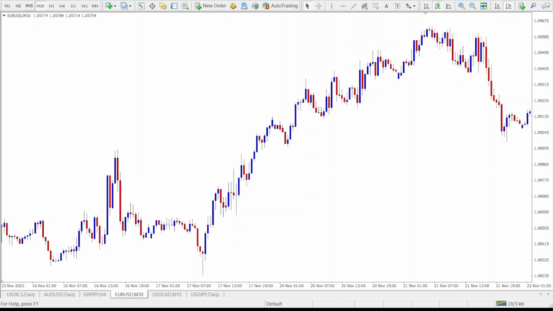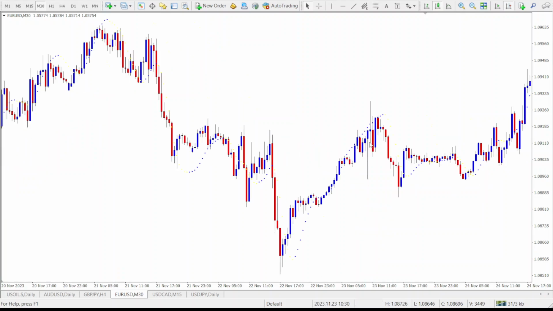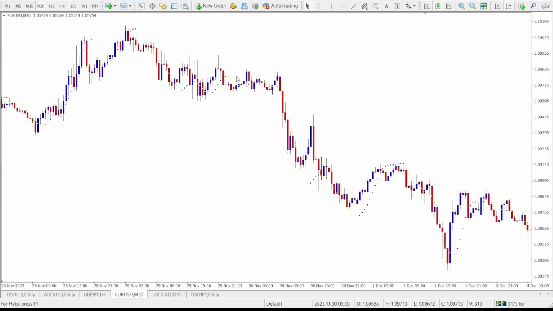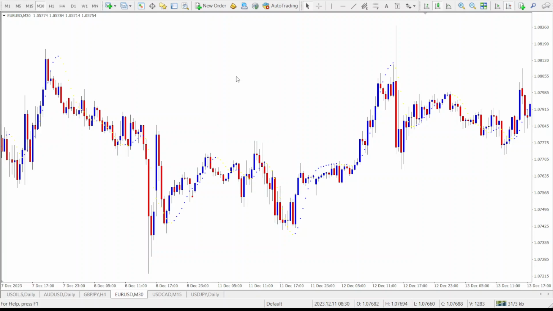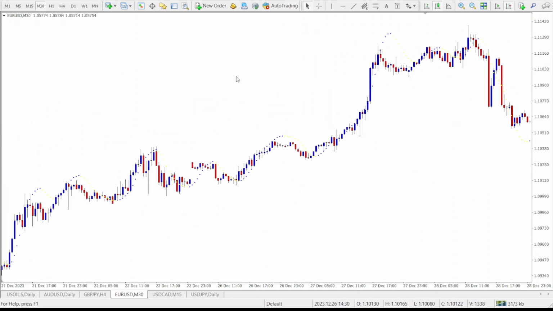I'm going to be adding the indicator to the chart right away. If you do not have the indicator already, you might need to download it from an external site because it is a custom indicator. After you have downloaded it, you will need to add it to your indicators library for your MetaTrader platform. After that, you can restart your terminal and then load it on your chart.